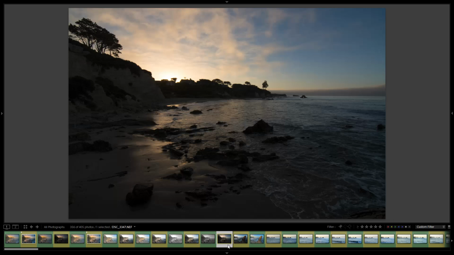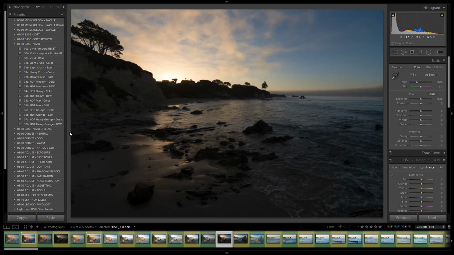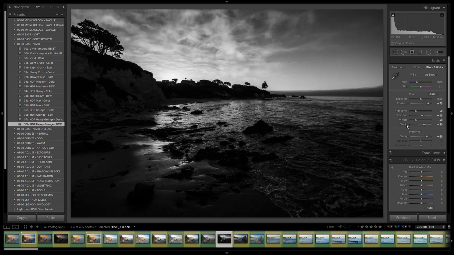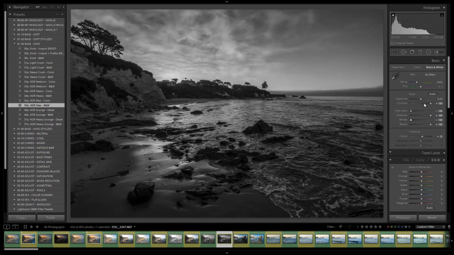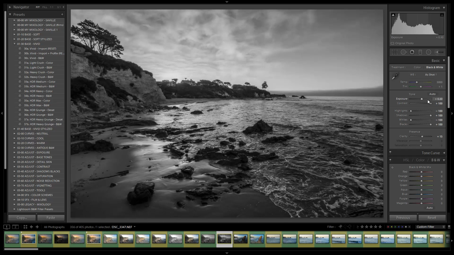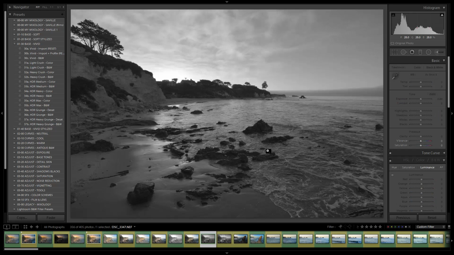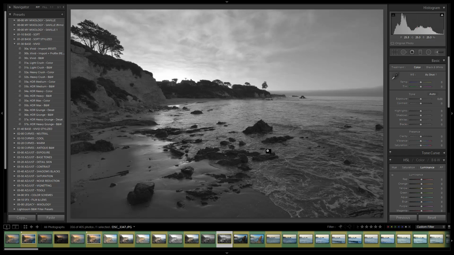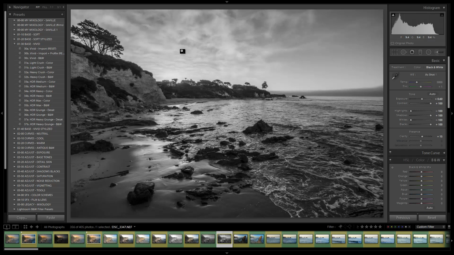And it looks like, for example, let's go into the develop module and hit the HDR Heavy Grunge B&W for this image. Ooh, that looks pretty cool. Let's try HDR Max B&W. Well, I'm definitely digging this. I think I need to brighten it up a little bit. But anyways, you see what I mean? I'm using the in-camera picture style, let's go back to this, to kind of foresee my overall vision for the final image as it appears like this.